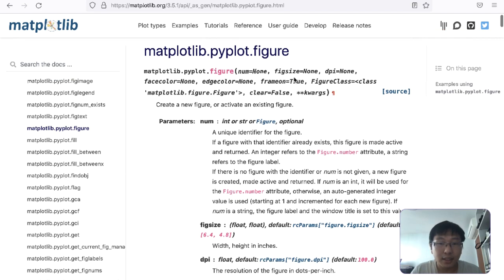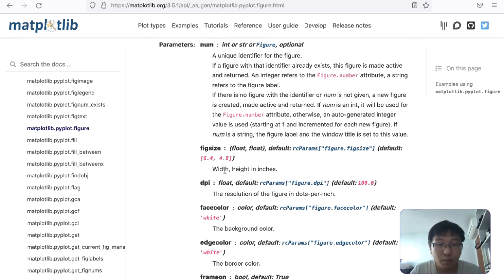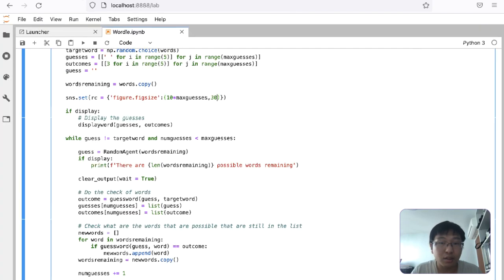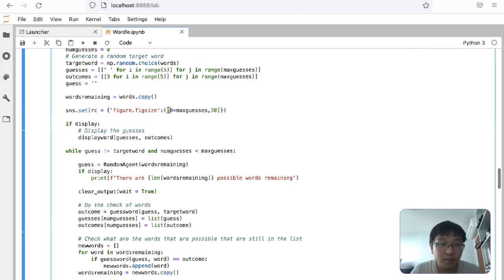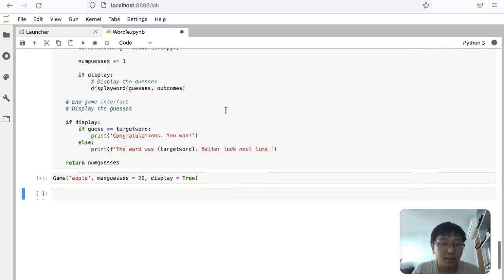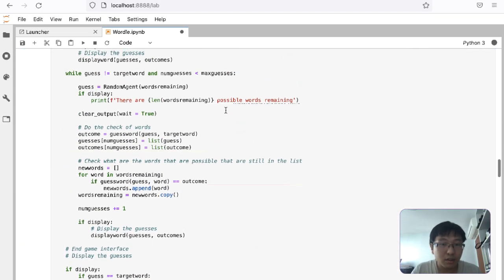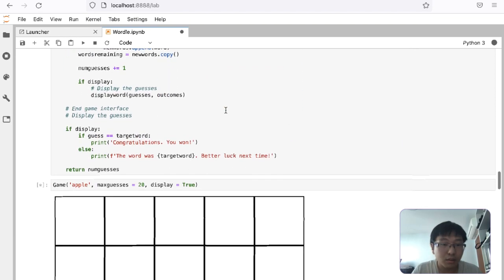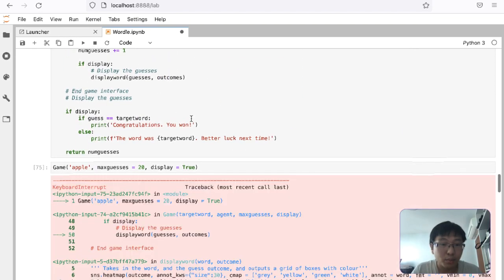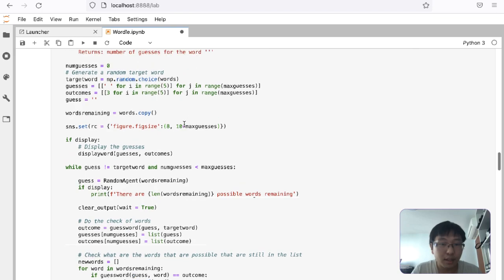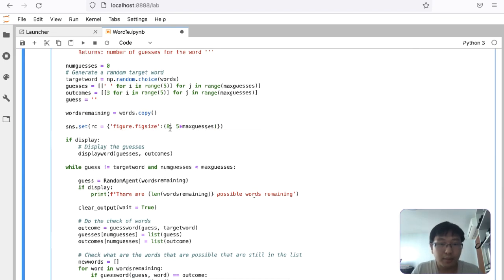The figure size is like this, width and height. So this width can be 8, height will be like this. It's a bit too big for the width, and the height as well. It's 5, maybe like that.